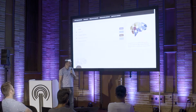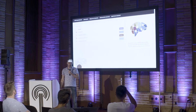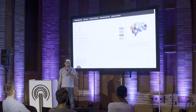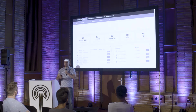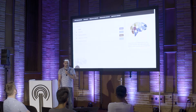So this is an example of the user interface. It's a bit basic still. We are anticipating the official network launch. So these are testnets. We have four testnets at the moment, and with color coding you can identify which network you are on. So we have the Alexander network, the Edgeware network, the Robonomics and Joystream network.